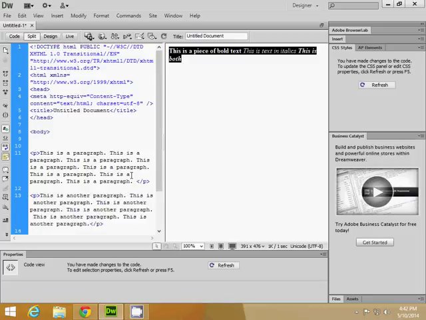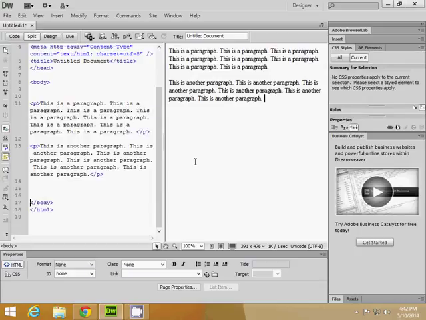Okay, now we click over here. Okay, so what we can see is what a paragraph does is it marks a text as a paragraph. So you can see it put all this together in a block, and then it ended the paragraph, and then we started a new paragraph.